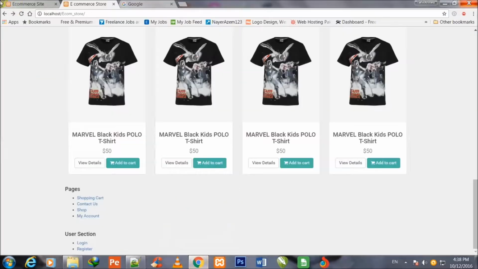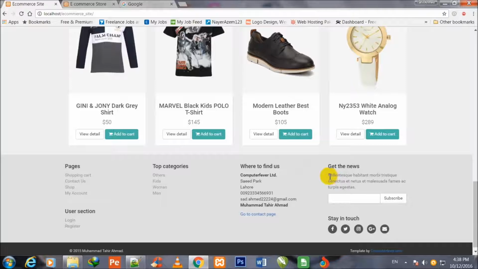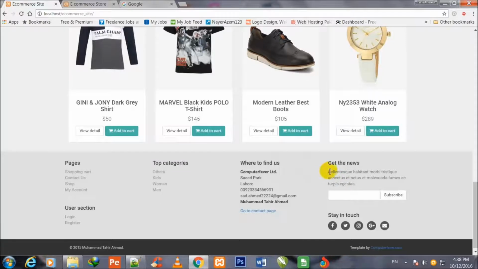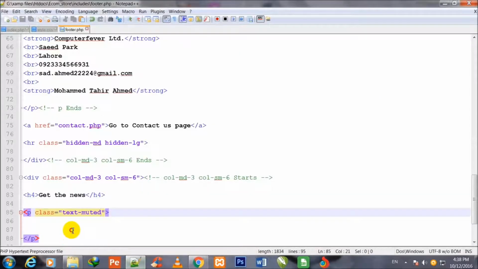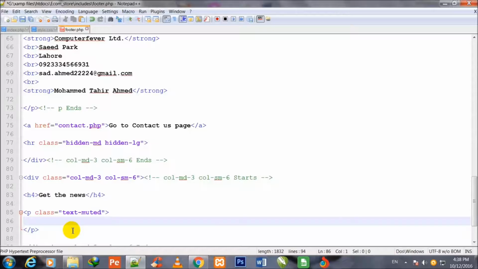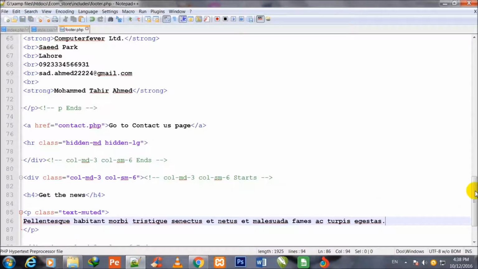Now I go to my Chrome browser for watching the preview or for copying the text. First I copy some text, so I have copied it and paste it here, dummy text.